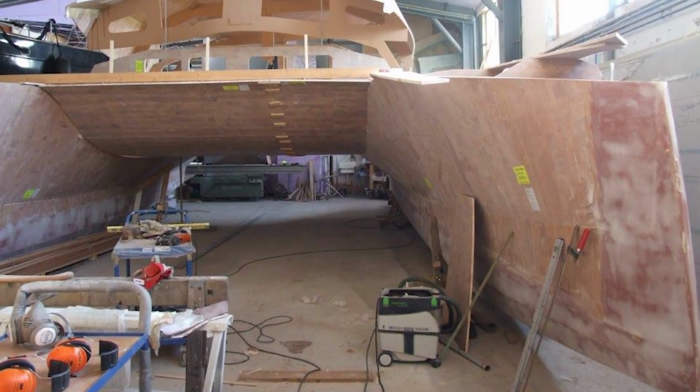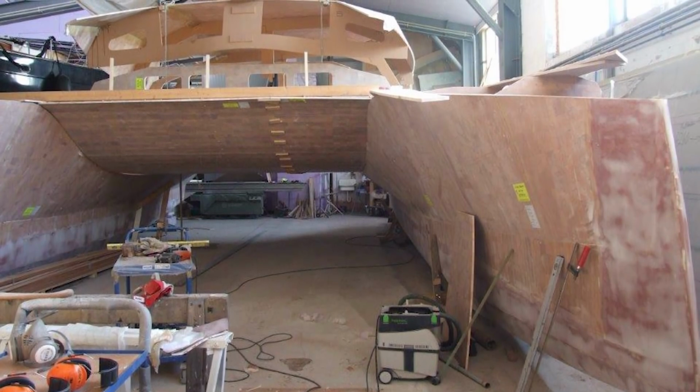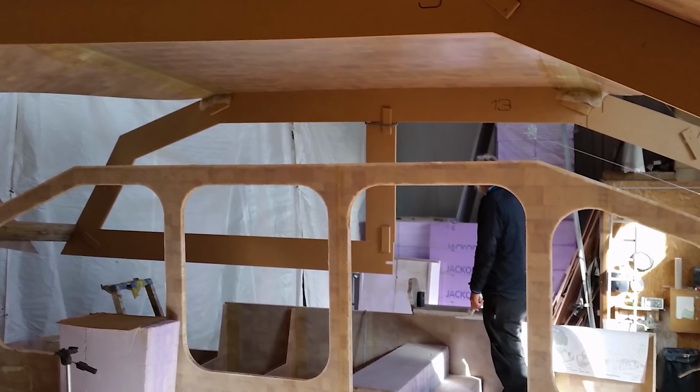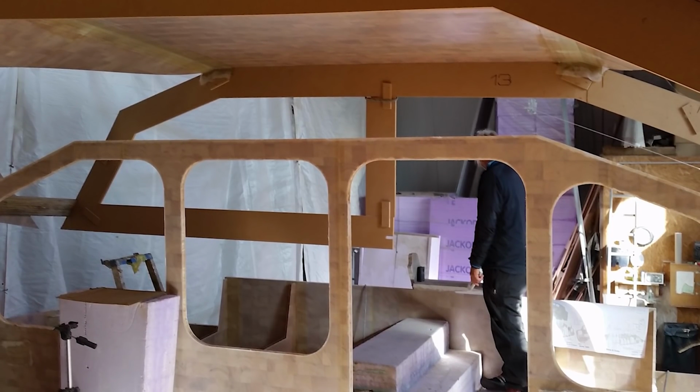The next point is going to be installing bulkheads on the bridge deck, forward and aft. They are structural, so they are very important to make sure that they're, again, properly aligned. We just keep coming back to that. The alignment is going to be very important to make this strong and make this perform the way it's supposed to. So we'll make sure we get those things all aligned, glued in place, and reinforced.